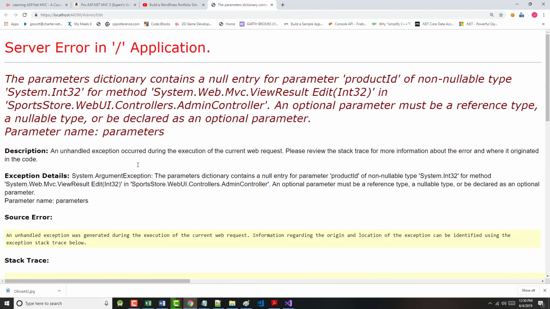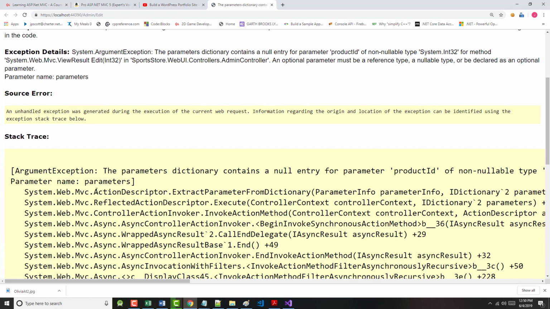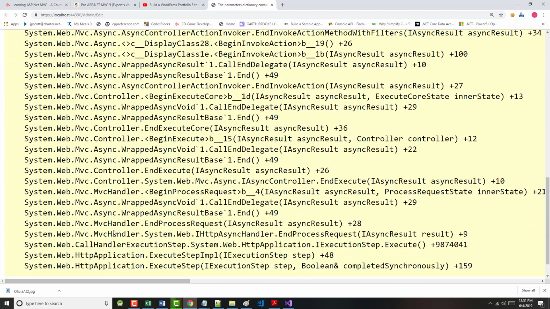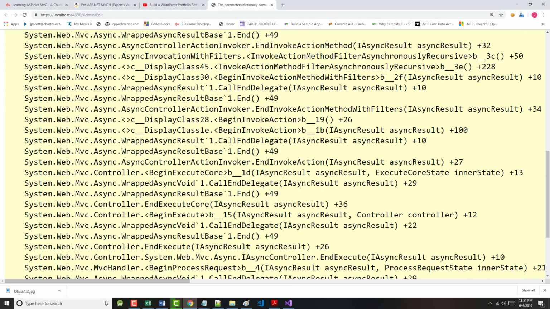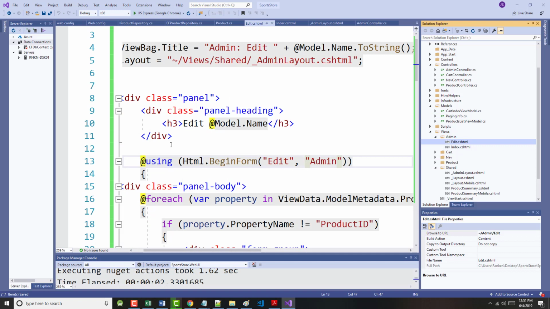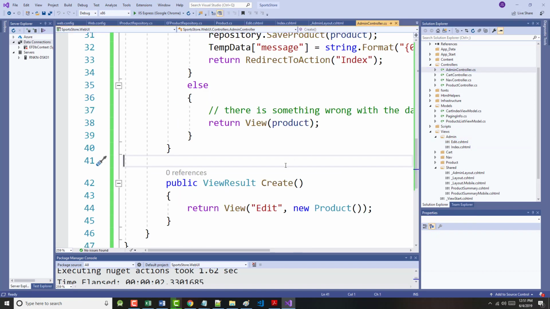This is, to me, the worst kind of error because it's not even showing exactly where it was thrown. So this is a stack trace, which I'm trying to read through to see if we can figure out what that is. Let's real quickly look at our code again. The other stuff was all copied, so I can't imagine that I made any mistakes. Admin controller, down at the bottom.